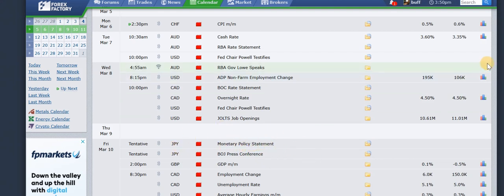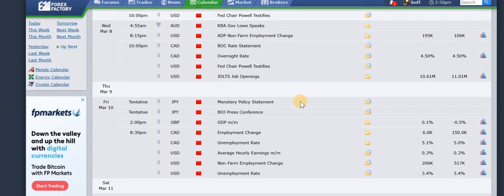The last few years it's been dead, but it's starting to pick up a little bit. They may have changed their policy slightly in Japan, so it creates some movement on the yen pair, so just be careful there. Then GDP out of the UK, and then the employment numbers out of Canada and the US. That's non-farm payrolls, employment numbers out of the US. So they can be market movers.